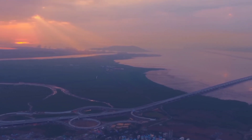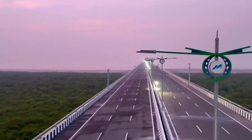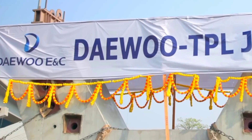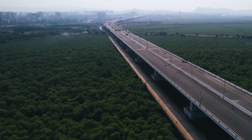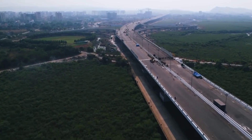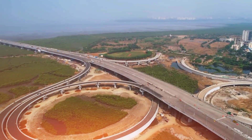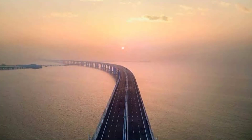Durability is key when building on the ocean. The bridge's lightning poles are shielded by a tough coating that shrugs off corrosion, rust-proofed, and built to handle hurricane-force winds. Equipped with a sophisticated lightning protection system, these poles stand guard against lightning strikes, ensuring uninterrupted functionality and longevity. From an automated toll collection system streamlining traffic flow to an intelligent transport system optimizing commute efficiency, every aspect of the bridge brings convenience to new heights in Mumbai.